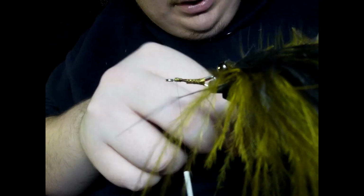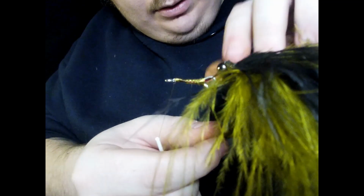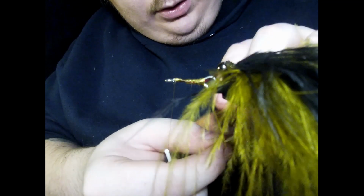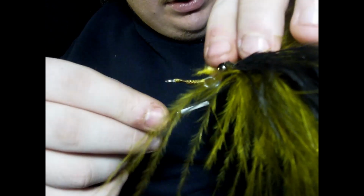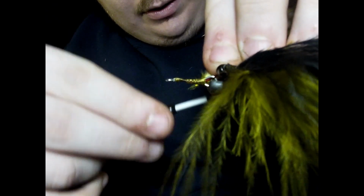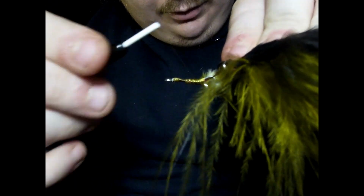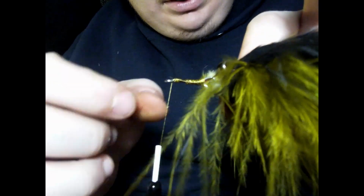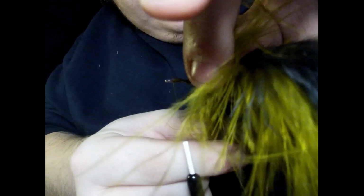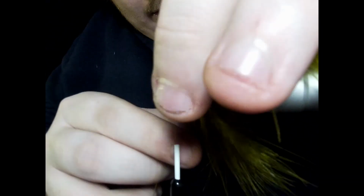Oh, and what I said happened. That's why when you tie these in, I heavily recommend that you try to grab it from the bottom. So, say I'm back down here, and then I take it under like this. Sometimes I forget to do that, and I just go at it. Don't do it, because then you got to redo it like I just did. All right, set that there, and we'll wrap around. And I'm just pulling the excess back.